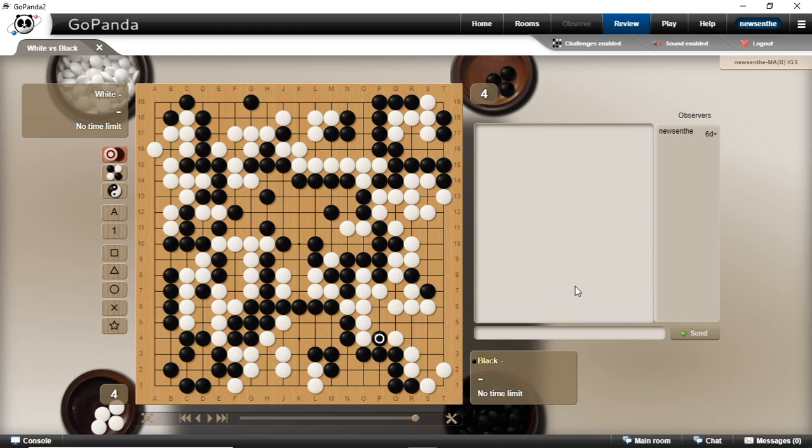When black pushes, can I block? No, I cannot block anymore. When I block here, what? 1, 2, and 3. Right? So I am dead like this. Alright? So huge difference. When you try to fix your weakness, how you fix it makes a huge difference.